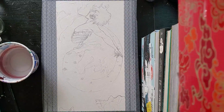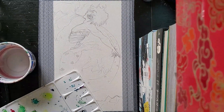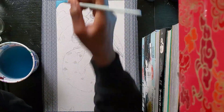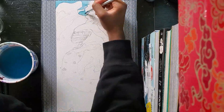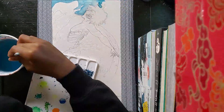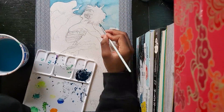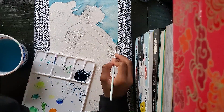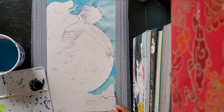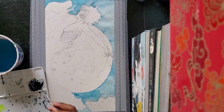Hi, hello, back again with a fun little drawing, or like a cute little review. I recently got the Himi Mia gouache as well as the Arches watercolor paper, and I've used it before in my last video for my Valentine's Day thing, but I didn't really understand the properties of the paper. I just assumed it would work like any other watercolor paper — I really didn't think it through, honestly.